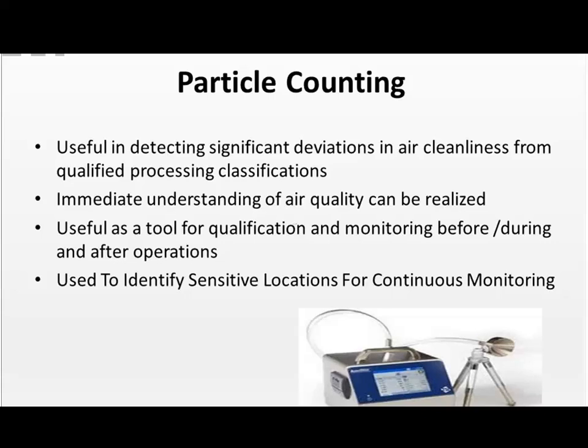And of course, you're using your particulate counting to identify sensitive locations where, say, you're dumping product, or if there's an autoclave that's opening into the room. When you open that autoclave into your clean room, it's of course going to generate a lot of steam. So you're going to generate a lot of particles, but you can also check to make sure that the HEPA filter is recovering and is pulling those particles out very quickly, and see how fast that room recovers.